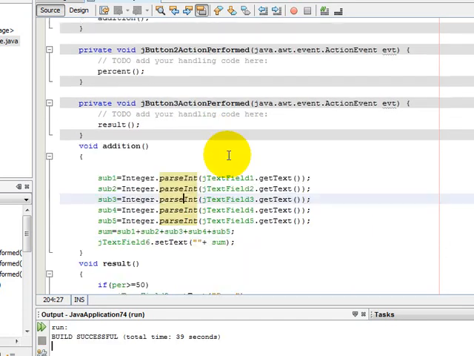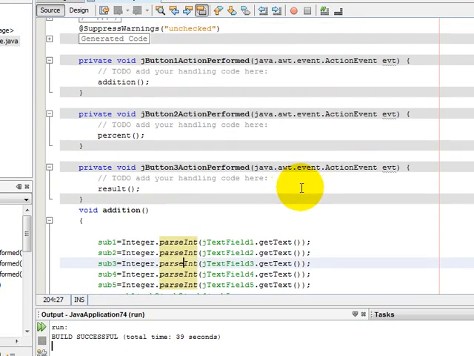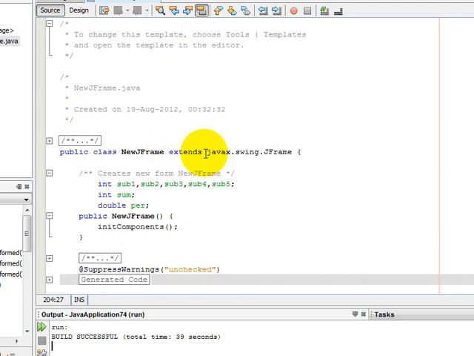So what we have learnt in this video lesson is that we can define multiple user defined methods in our program, and the concept of local variables as well as global variables.